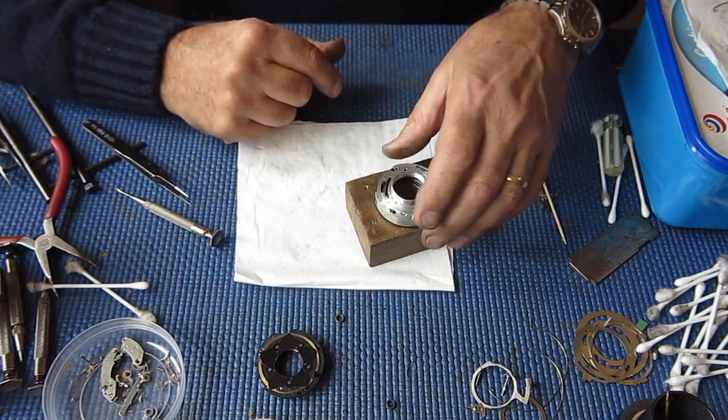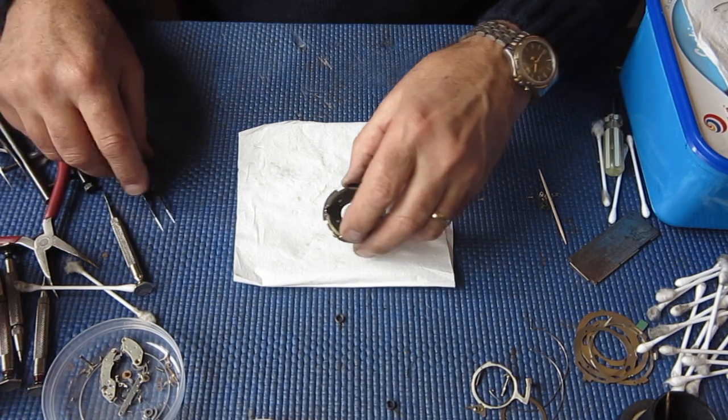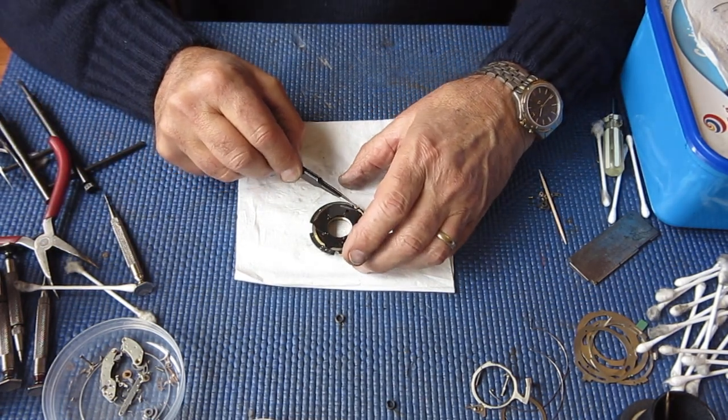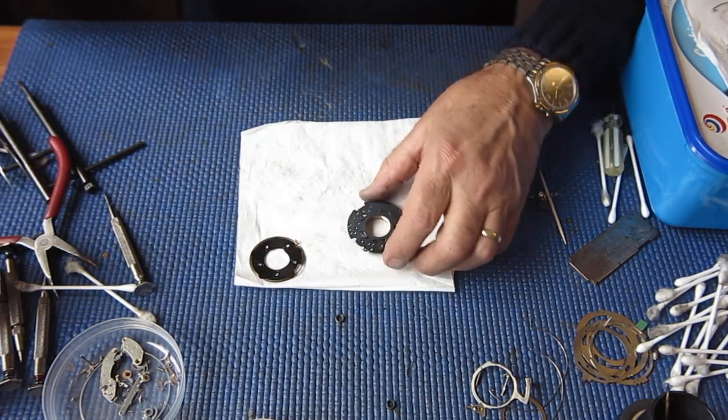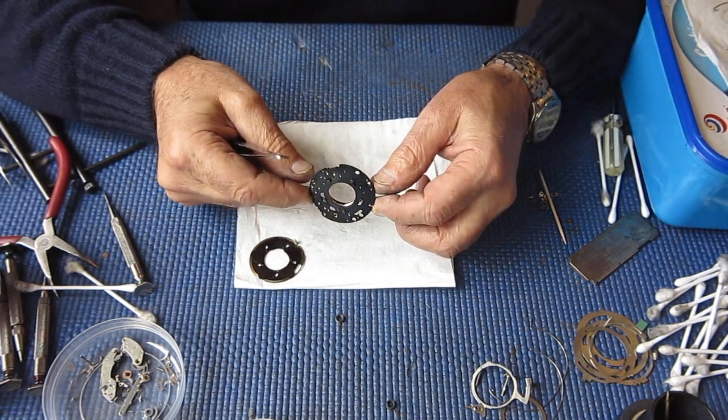Right, I'm happy with the condition of those components. I'll pop that to one side. I want to inspect our mechanism plate more closely. This is our original one and the one that is no good.